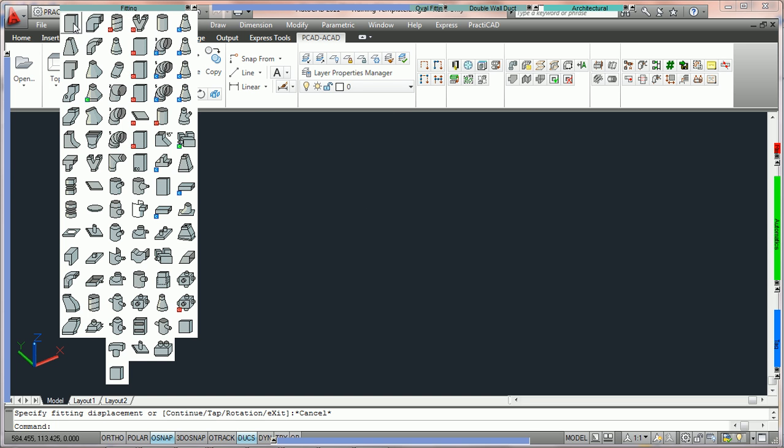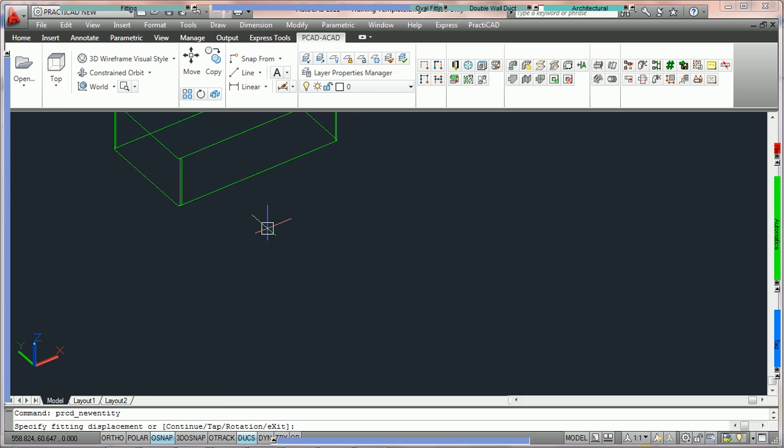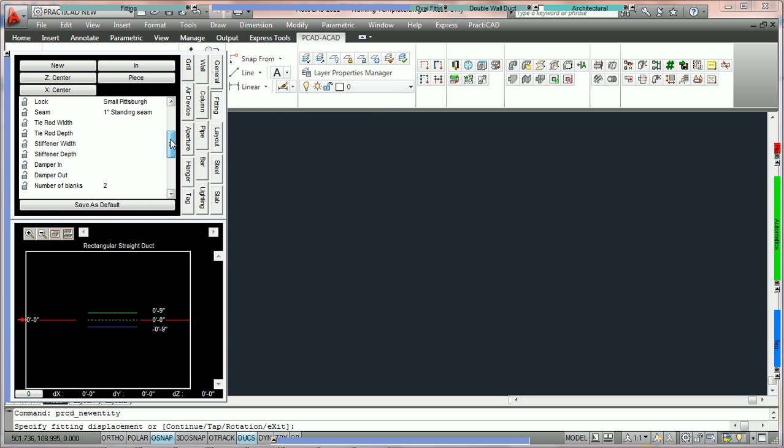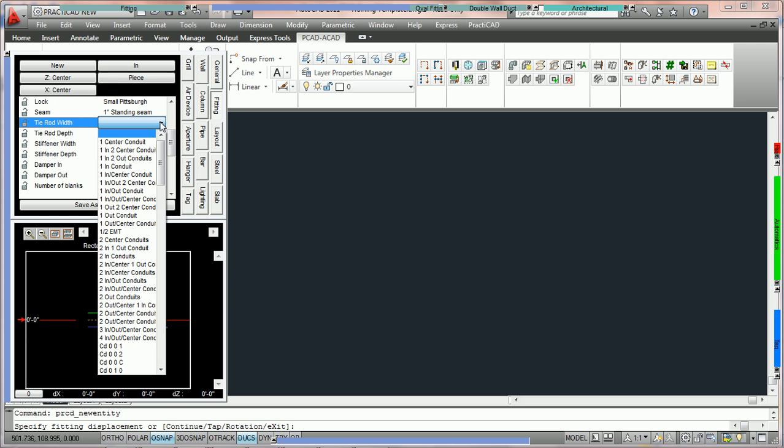What we're going to do is open up our fitting bin and choose a piece of rectangular duct. We're then going to go into the item box and scroll down until we get to the tie rod width and tie rod depth parameters. If you click next to either parameter, you'll get your drop down menu with all the available tie rods. Keep in mind there are separate tutorials on how to build and modify those tie rods. In this exercise, we're just going to show you how to add them to your duct manually.